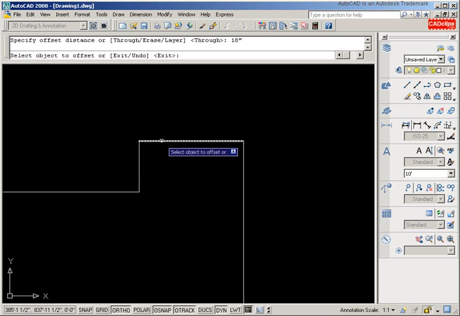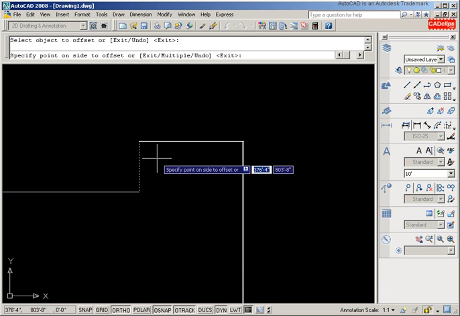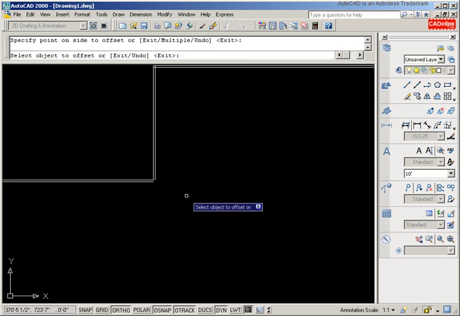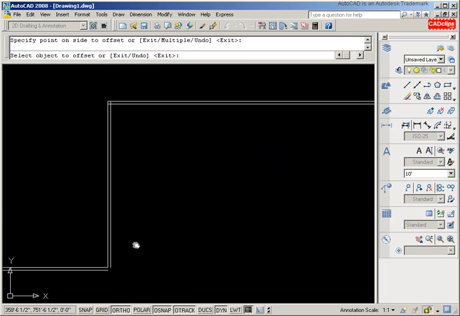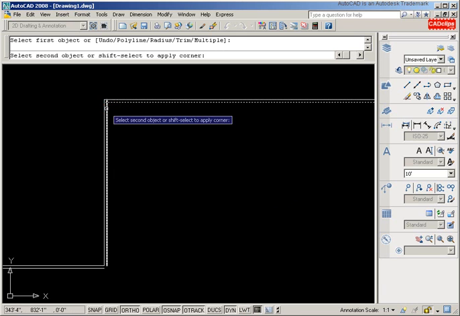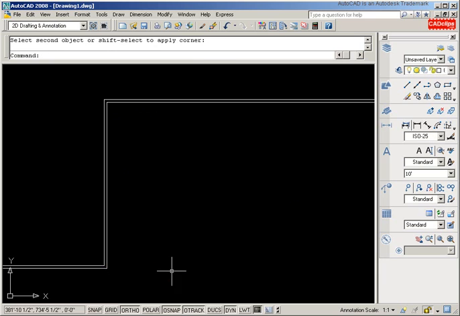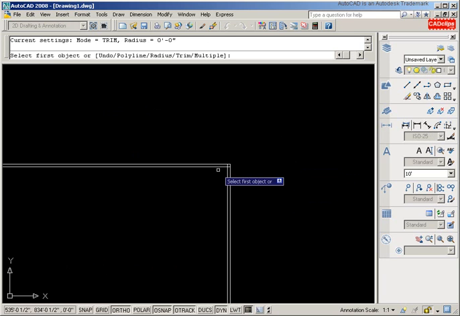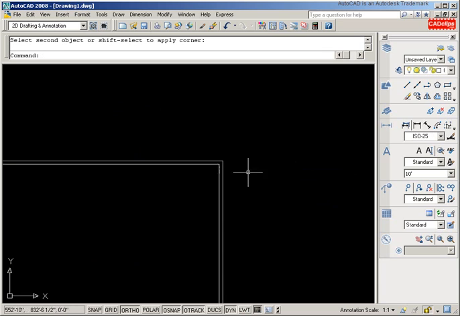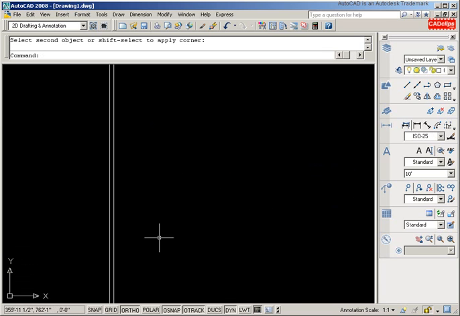Now watch, I'm going to zoom in. Pick on here, 18 inches. Pick on here, 18 inches, and so on around all four sides. Okay? Now I can go in and use my fillet command, getting my fillet command and saying fillet this and this. Enter on the keyboard, this and this. Spacebar on the keyboard, we'll learn that, repeats the command, this and this. So that's an 18-inch wall that goes around the outside of my shopping center.